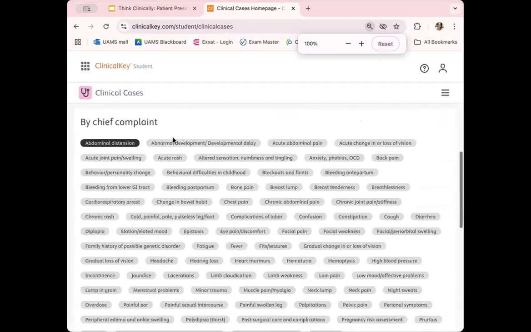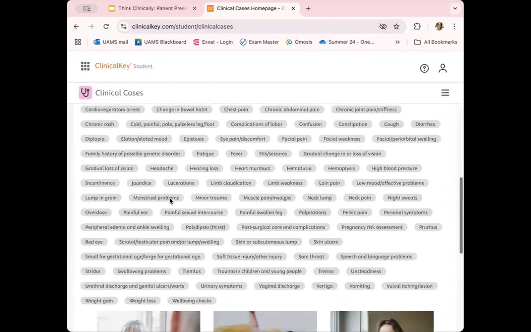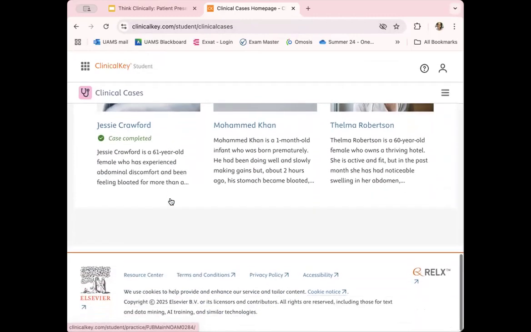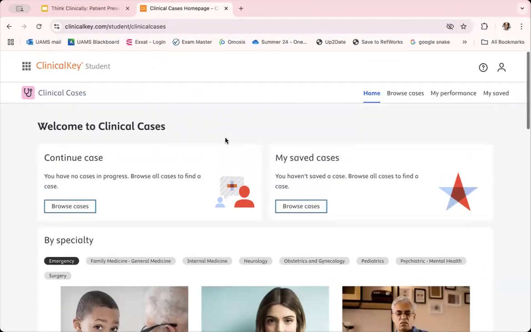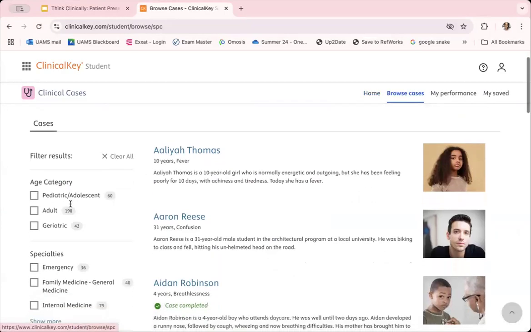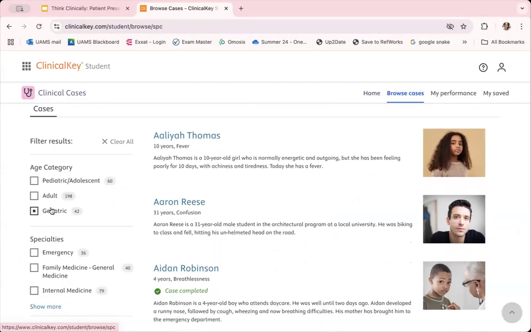You can do things by chief complaint, which will help a lot with OSCE preparation. You can also sort things by system. So if you browse cases, you can look at your population, which is great.